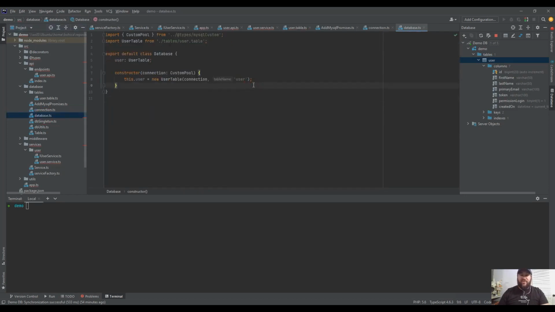We have the database. So this is our representation of what the database is. So if you add a new table, it will be added to database. You would add the table type, and then bind into the constructor, whatever that happens to be, and initialize that data source here. Again, passing in that connection that we made previously, and then referencing the table. So anytime you need to add a new database table, you add the table as we did previously. You have to add it in the database as well. We could have this so it just reads in, but we don't currently. That may be subject to change by the time you watch this video, but that is how it is here.